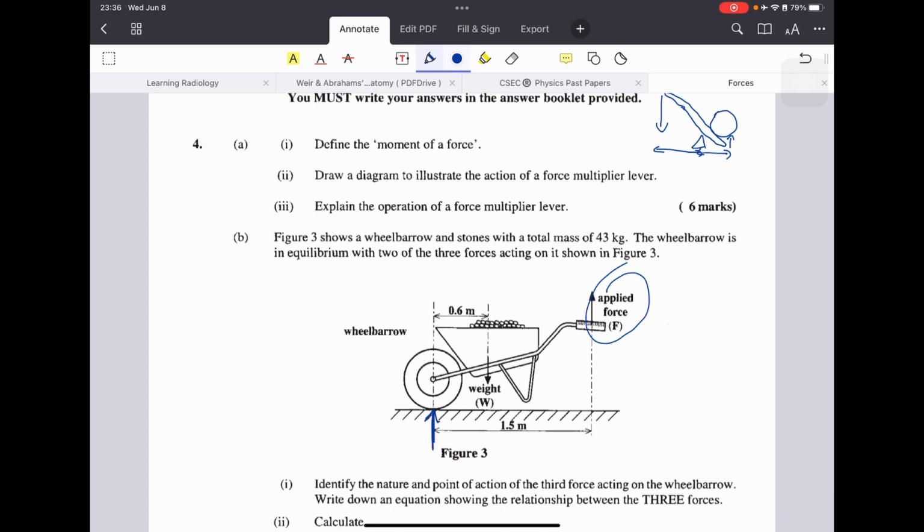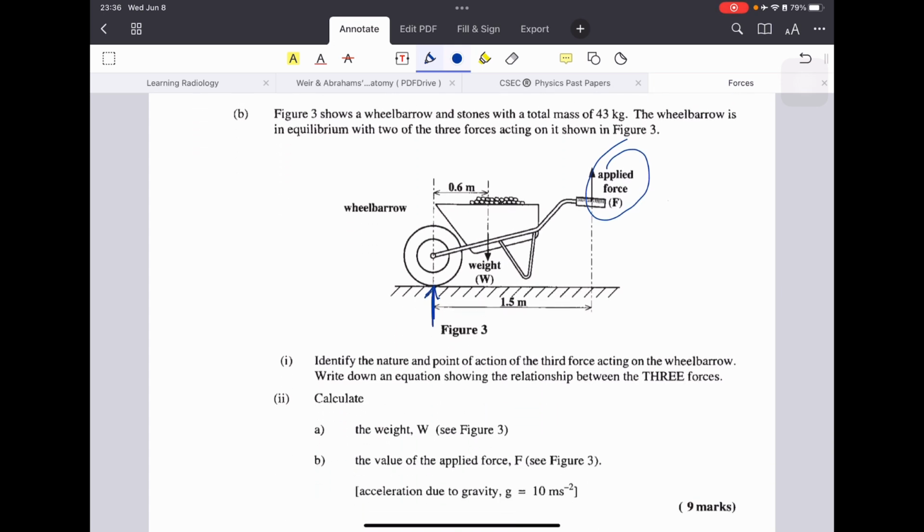Okay, so here we have a wheelbarrow. Okay, and we have to do some calculations on this wheelbarrow. So we could see that we have the handles there that somebody would be lifting the wheelbarrow. Then we have the weight of the wheelbarrow here, that's the center of gravity. That's another force going there. And then we have the wheels, which would act as the fulcrum, right?